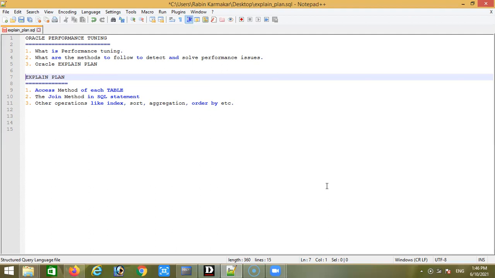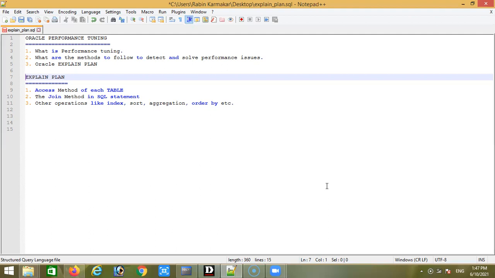Before discussing Oracle explain plan, we have to understand what actually happens whenever we fire a SQL statement. I'll give a brief detail of that. Whenever you fire a SQL statement, it passes to the Oracle engine, and the Oracle optimizer catches that SQL statement.